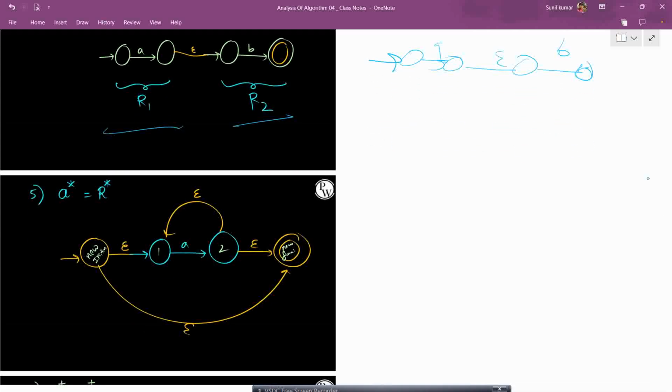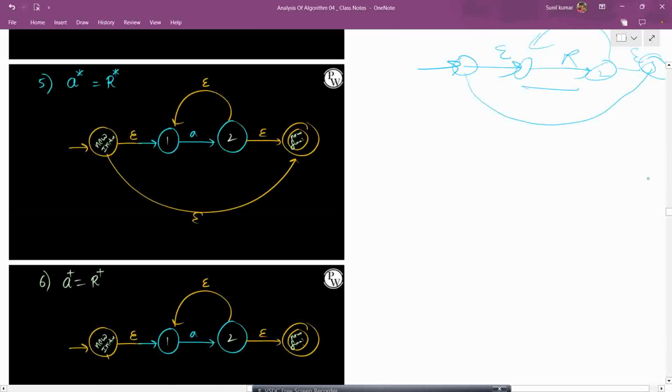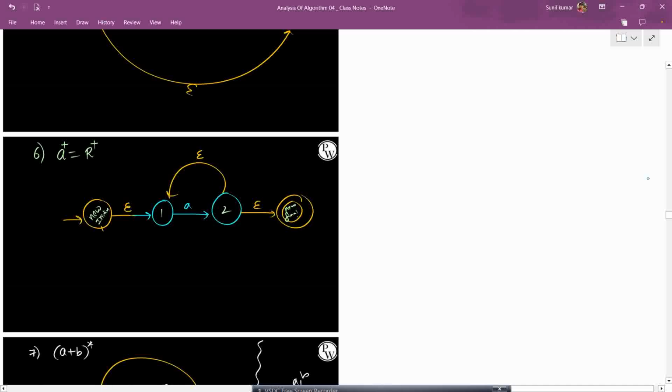We got A star. R is here. Beta. So first epsilon. R. 2. Beta. 2 to 5. So R plus is here.